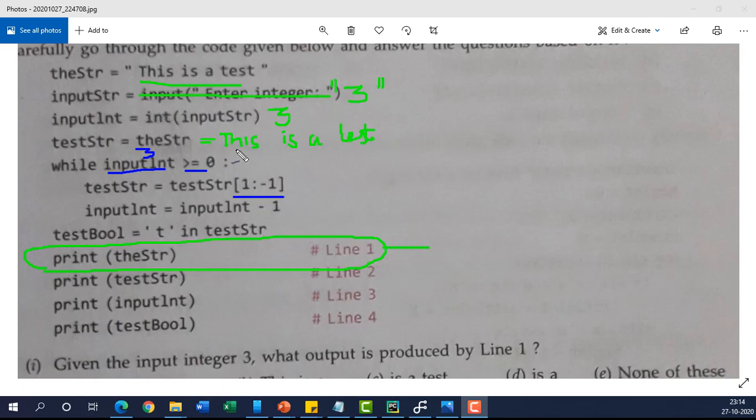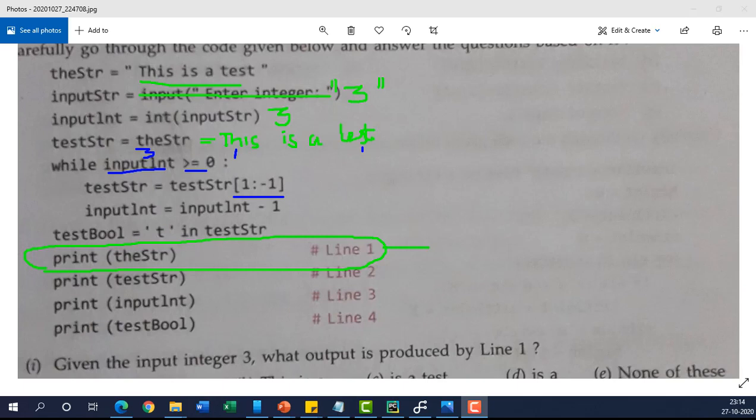Starting from len, it is this one, and up to -1, that means up to here. Okay, so his space is a tes will be the output of test str for now. Okay, now to test this, okay, I should not be getting rid of this. Wait a minute.